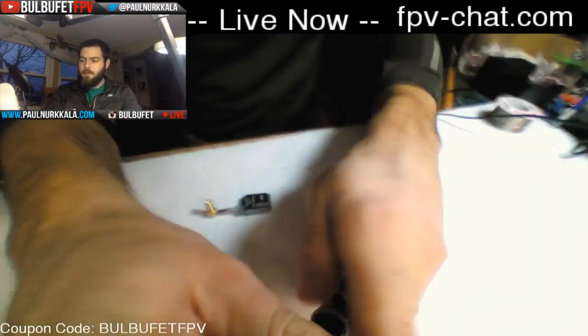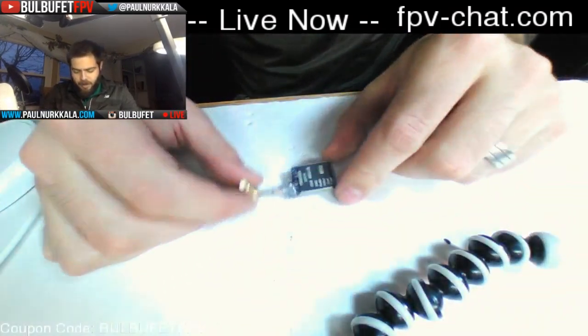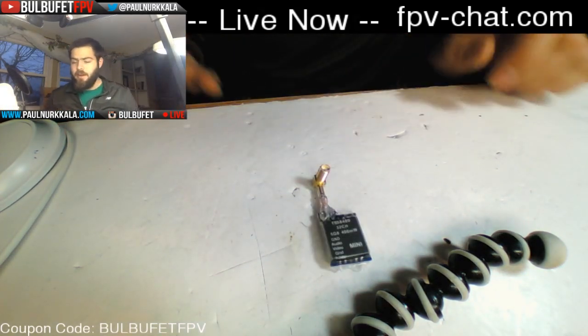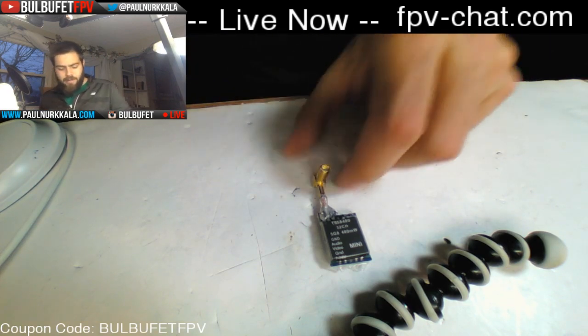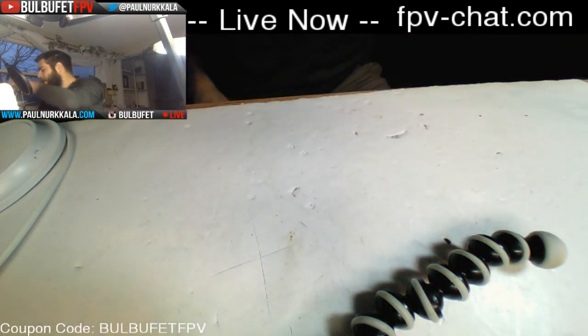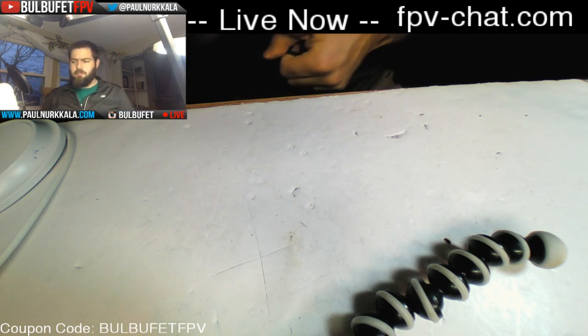I'm going to switch over to this camera mode. This is a TS58400. This is a race band capable VTX. It's actually a 400 milliwatt VTX. That's what MultirotorMania likes to use, and that's what we're using today. I've been flying with one of these for the last couple days, and it kicks butt. 32 channels, but it has race band, not the Fat Shark band, so it works great.